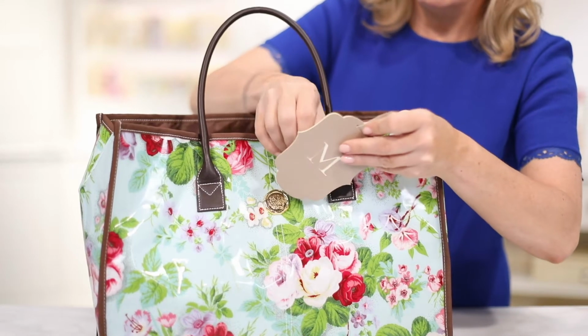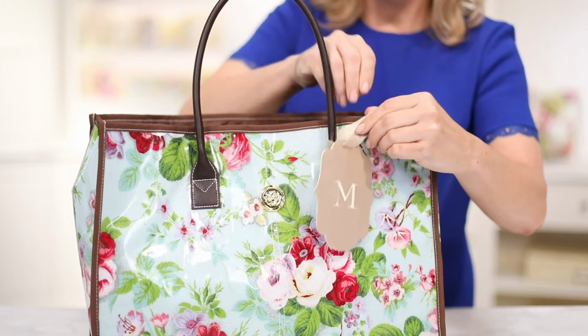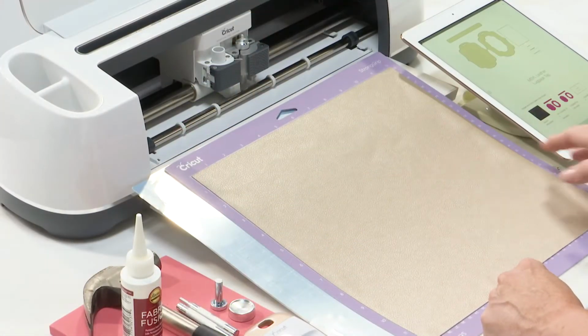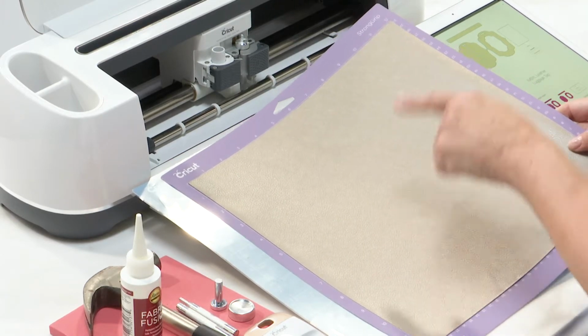This personalized luggage tag is a breeze to make with your Cricut Maker and the Make Something You Love faux leather materials kit. Now your luggage is going to arrive in style. To make the luggage tag, you'll need 1 sheet of the beige pebble faux leather.